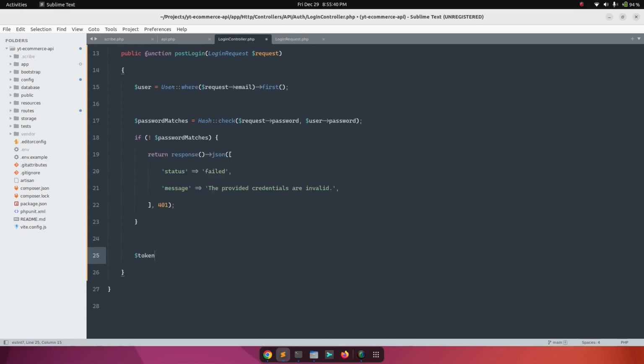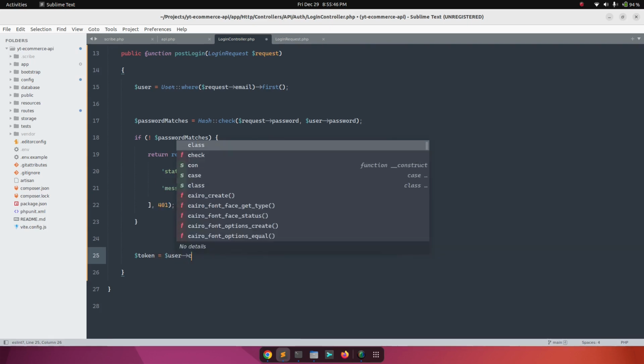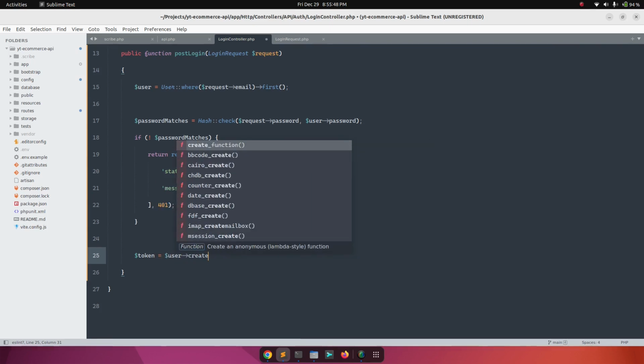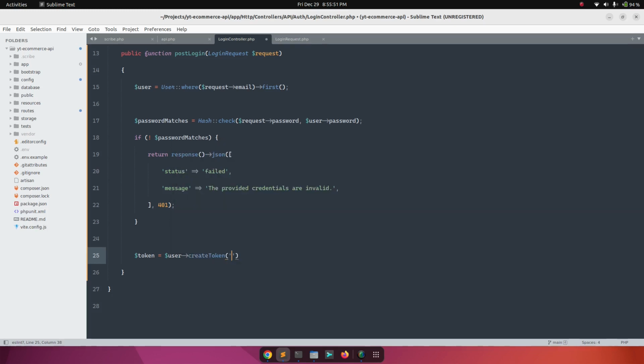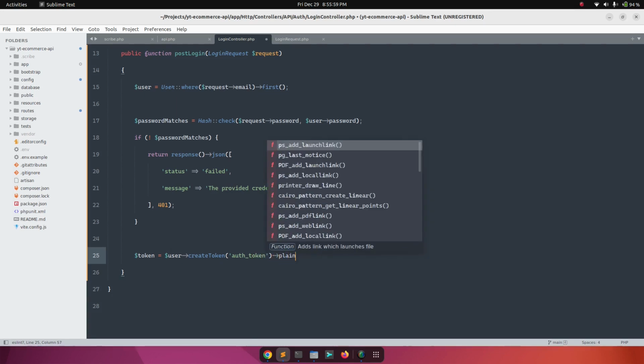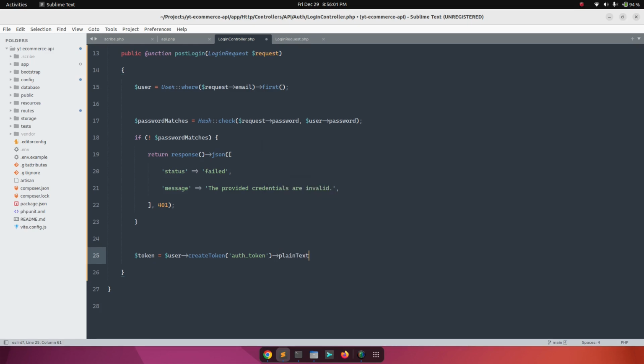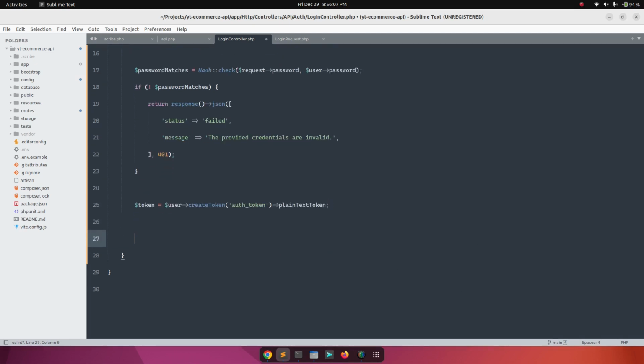Token equals $user createToken, and we will pass a name for the token, that is auth token, and it should be plainTextToken, and we will return this token for further requests.